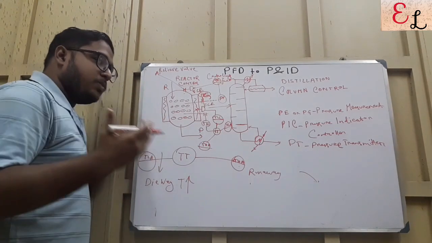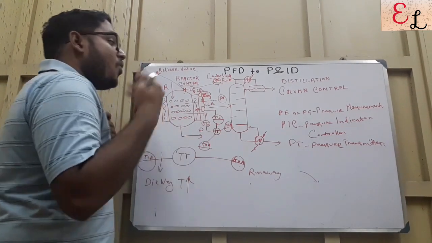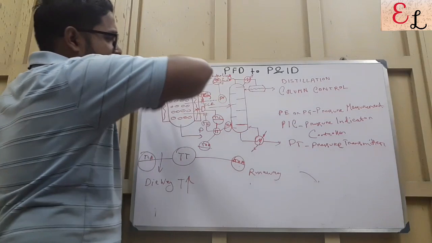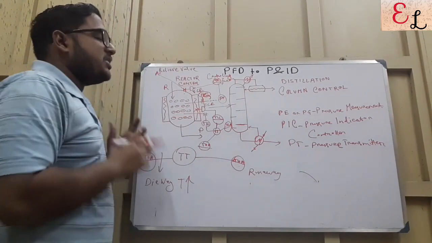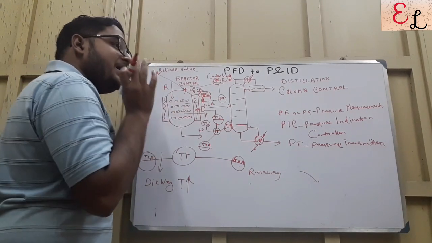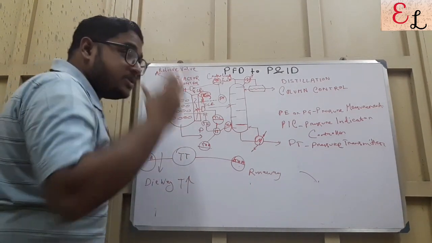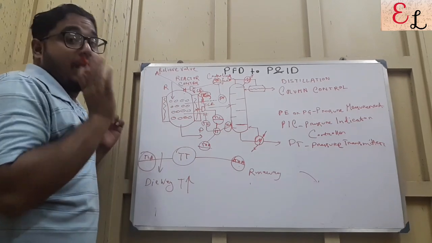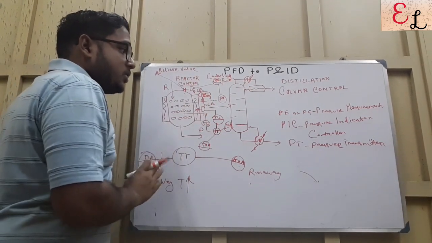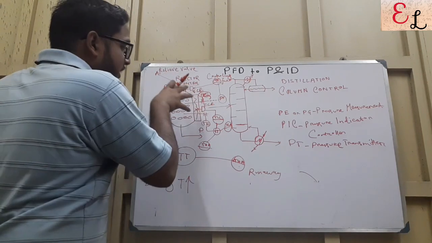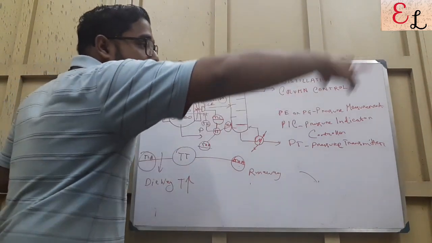So a PFD is much simpler. P&ID people complicate it because it's a big diagram with lots of control elements and measuring elements and transmitting elements, a lot of this and that. But basically it is nothing but the acquisition of the knowledge of what to control and how to control in a system or in a particular unit.